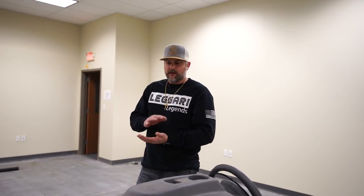Okay, so the next step is to auto scrub, clean this floor, get it as clean as we can. That way our coating, whatever we're putting on this, whether it's epoxy or concrete overlay, is gonna permanently bond to that concrete surface. It's gonna allow it to soak in and basically weld to the concrete surface.